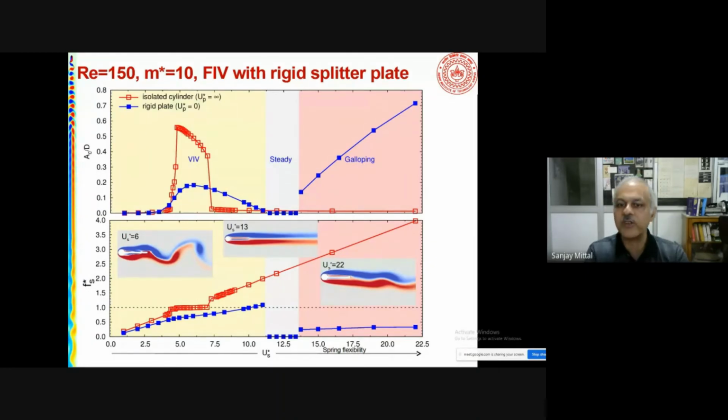at some speed. So you could think of a system where if the incoming flow speed is small, you use a splitter plate, but as soon as the speed is large, then you disengage the splitter plate and allow only the cylinder to vibrate, and that at such large speeds it would not vibrate anyway. But constructing such a system would be a challenge, and to the best of my knowledge, that has not been possible. So Brazilians have been, they've done a lot of research because of their oil industry in this area.